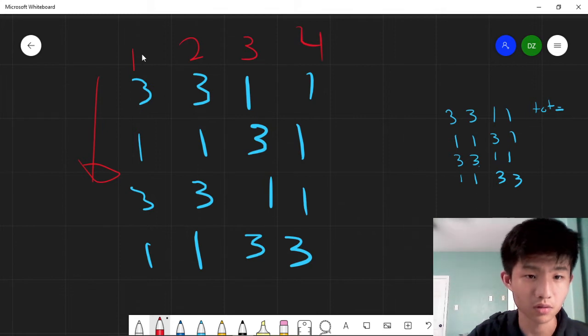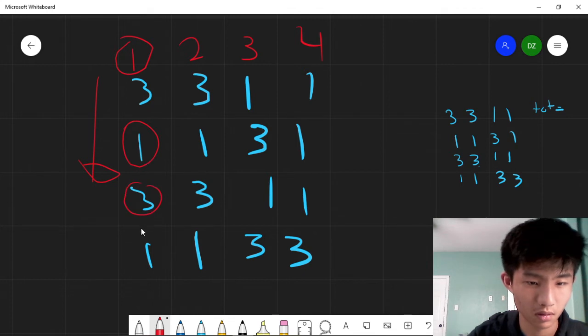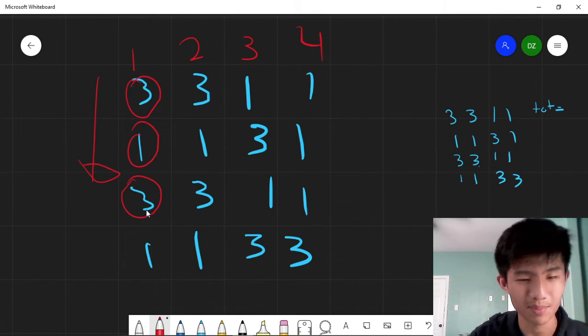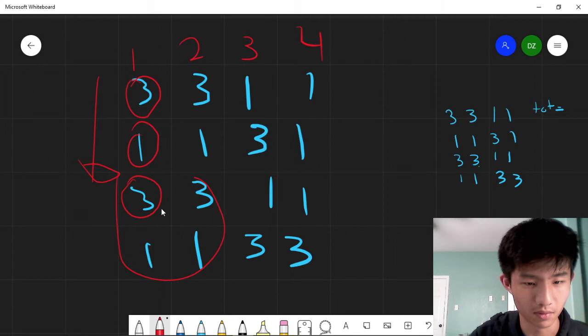For this first row right here, I can only pick either 3, 3 or 1, 1. I can't pick 3 because I'm going to have a discrepancy right here, or maybe even here.